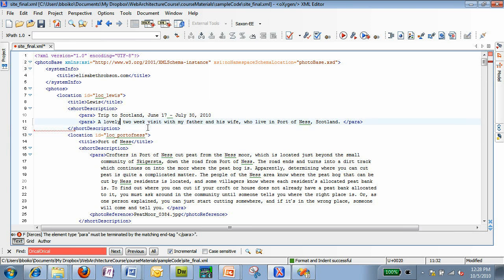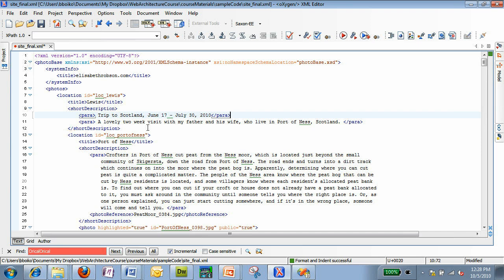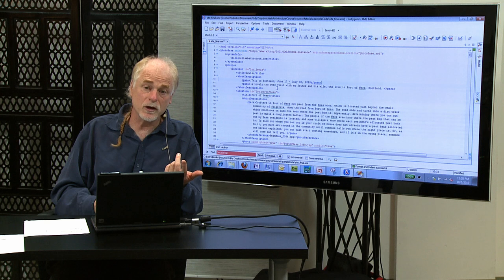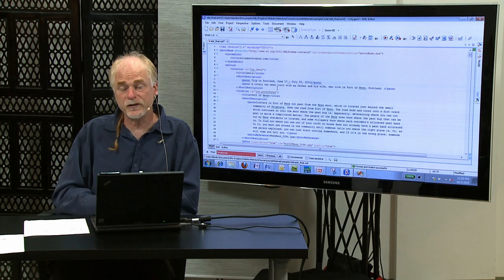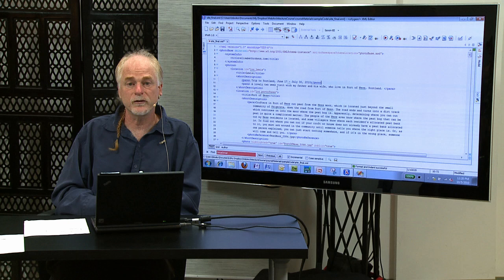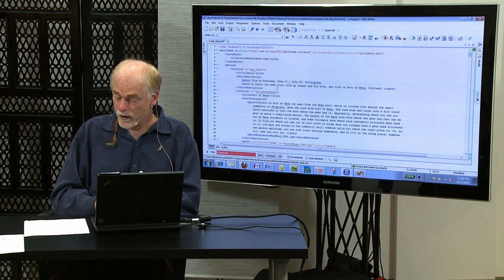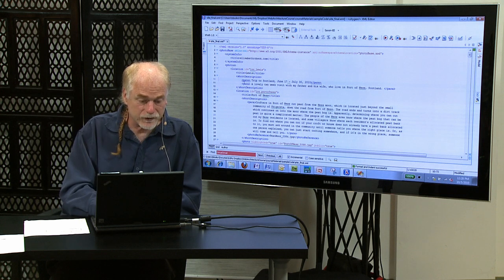In fact, that's probably my main complaint with XML IDEs, that they still leave you on your own a lot of the time to figure out what went wrong. They'll tell you very clearly where there's a problem, but it's sometimes very difficult for you to interpret what they're telling you the problem is. But it's always going to be those simple things. Spelled something wrong, forgot to close something, forgot to quote something, broke my nesting, right? Those are the things that are problems over and over and over again. So know to look for those simple problems. Okay, let's see. A couple more things to point out.